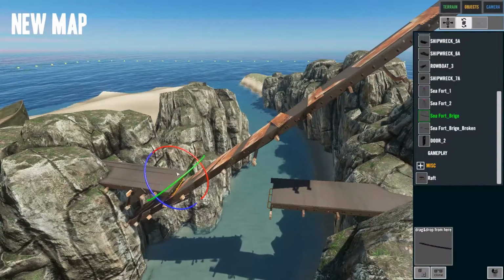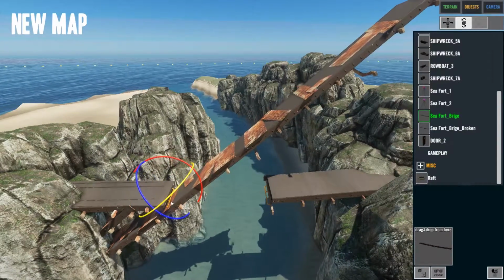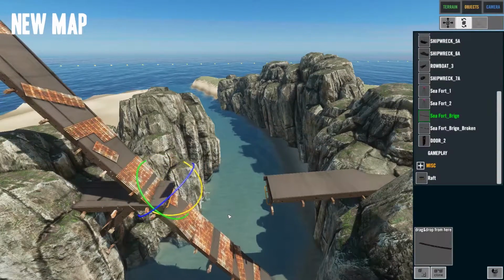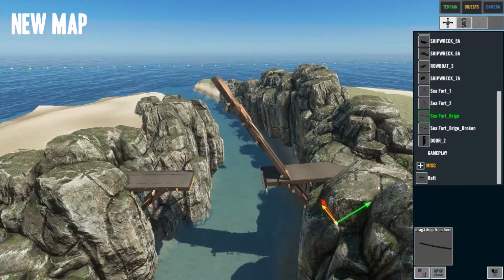Don't know. So we'll rotate this, and we will rotate it on its green axis. No, that ain't going to do anything. That's going to spin it around. Rotate on the red axis. There we go. And then just move it over. Oh, we're making some bridges.